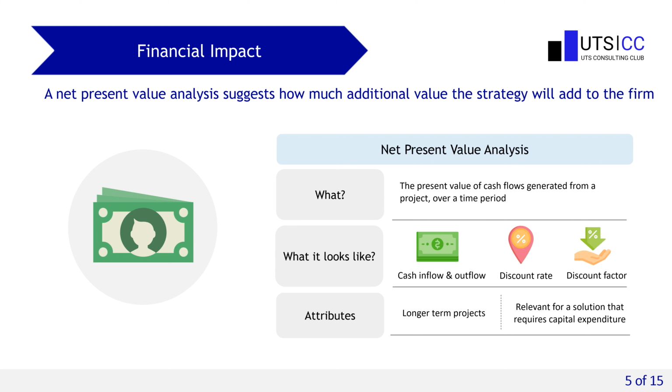This includes taking the cash inflows, which are the revenue generated from your strategy, and the cash outflows, so the expenses such as operating costs or any other costs incurred from your strategy, and inputting them into your NPV formula, taking into account a relevant discount rate and discount factor. NPV calculation is a common accounting and finance method and can easily be learnt from online sources such as lynda.com or any other learning sites if you seek further clarification. You could use an NPV when doing the financials for longer-term projects or if they require extensive capital expenditure.